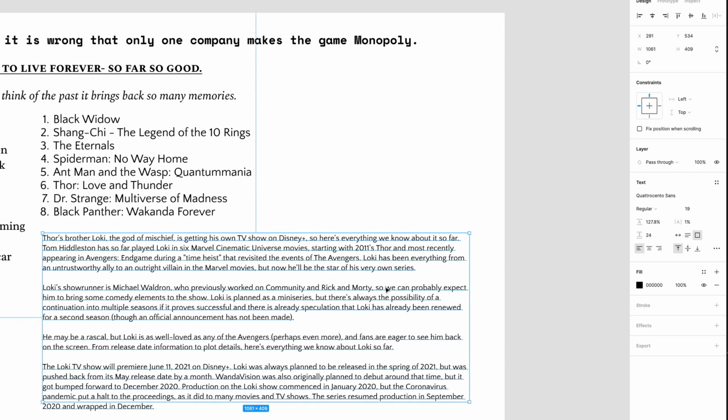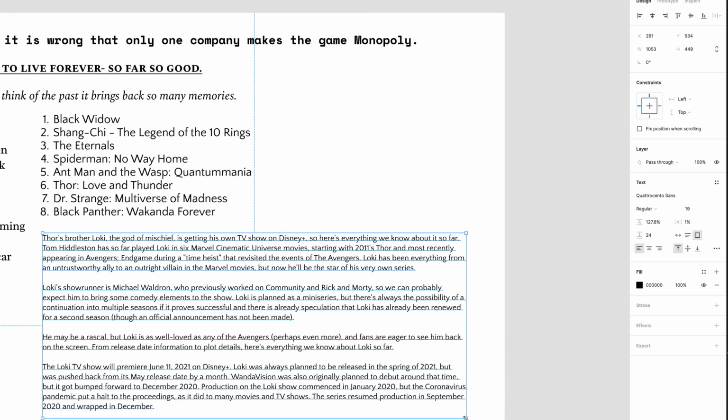So this is starting to look fairly good here. I adjusted some line height. I did do that a little bit. I adjusted a little bit of letter spacing, not very much. But the big thing that really did help there was paragraph spacing. So that made it look a lot better. And I could make sure that all of that text is inside the box if I just pull the box down a little bit more. And there we go. All right, cool.